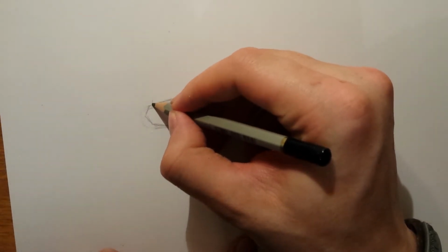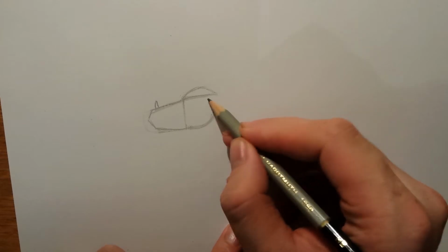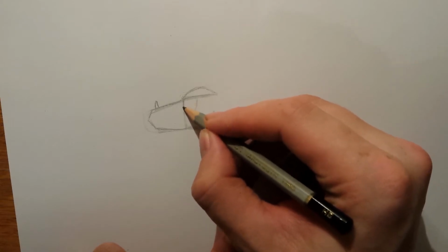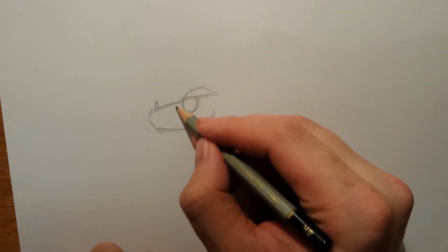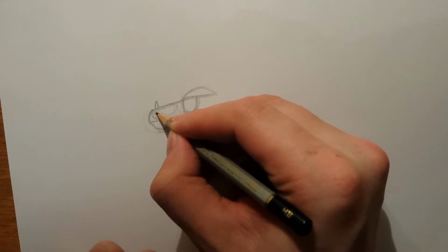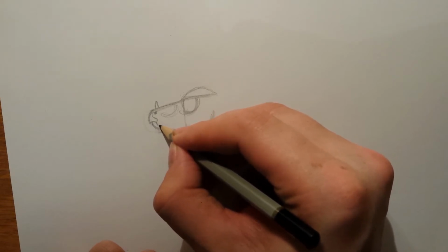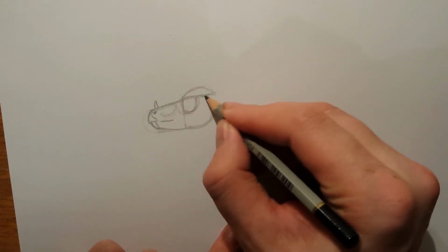Alright, then there's this kind of horn over here, like that, and then you just get a lot of spikes, 3 in a row from here on. But first we want to draw the place where his eye should be located, over here. And then there's something like this. We have this kind of beak that goes like this, nose over there. The bottom part also goes like this. Then you have a line over here, and like I said, 3 in a row.